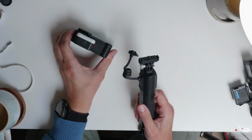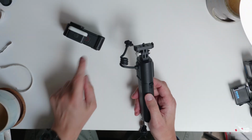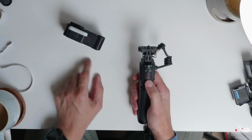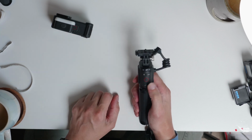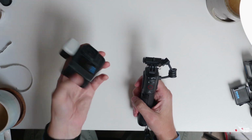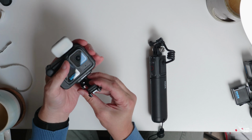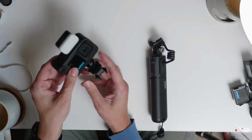And the really nice thing about this whole system is that when your camera's removed, the Bluetooth connection takes over and you can still control your camera from a distance, quite a far distance as well, using this now to operate your camera. So you can take it off and then using the quick release feet, mount it to something else. So say you've got that clipped onto like a selfie stick or something like that, or a tripod.